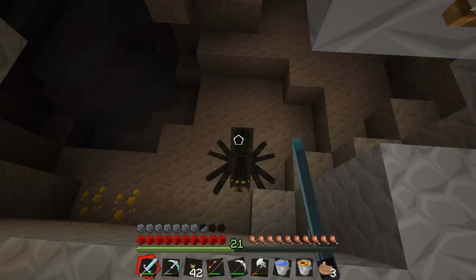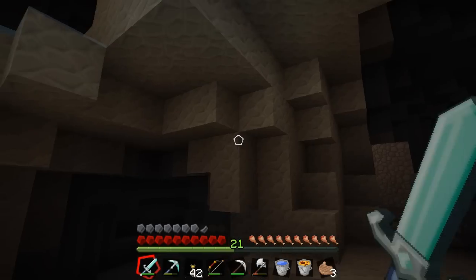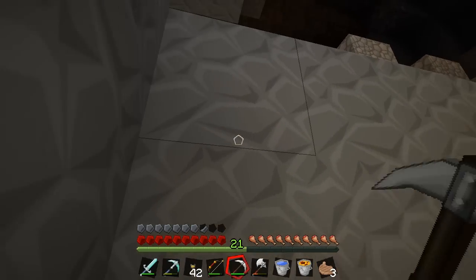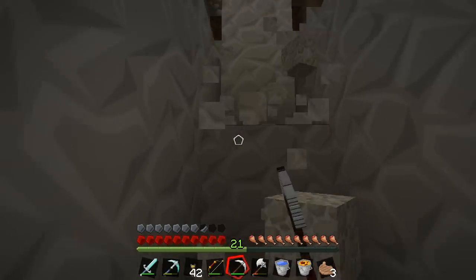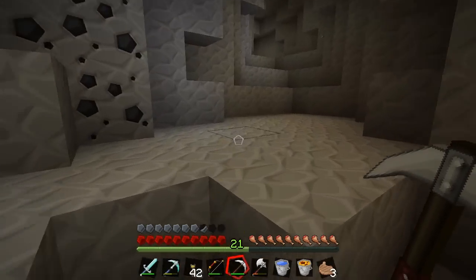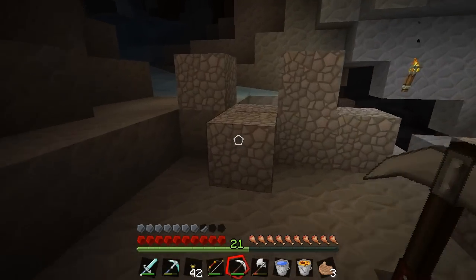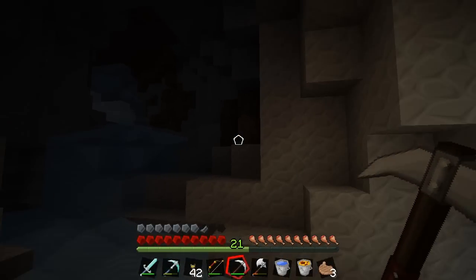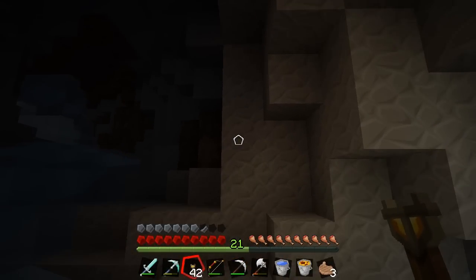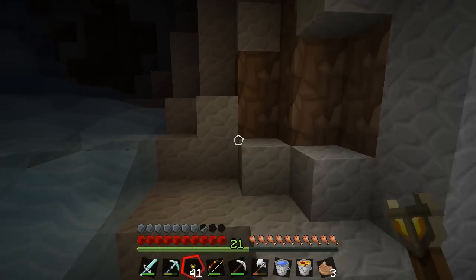Okay, well. Looks like we're going to go for a bit of a search. Come on, jump! Oh, I did not want to do that. Get up! Give me that. Okay, so we're not really material gathering at the moment. We're just searching the cave, really. Oh, there's a way back there, too.